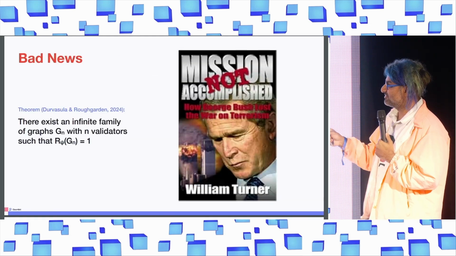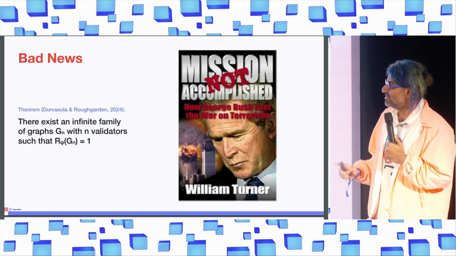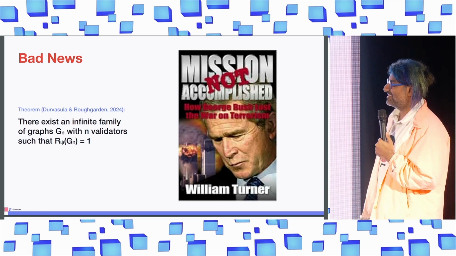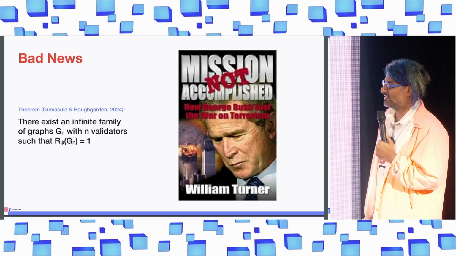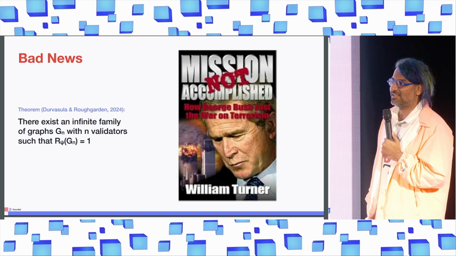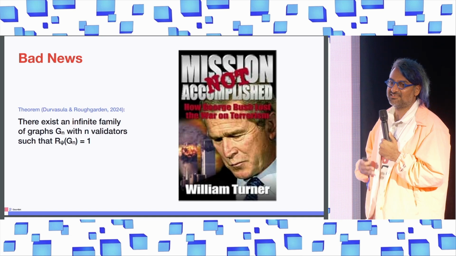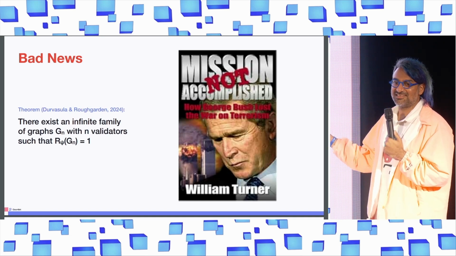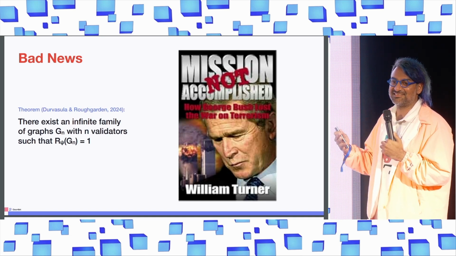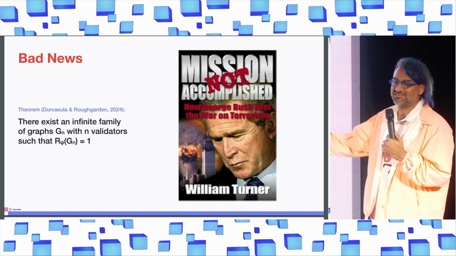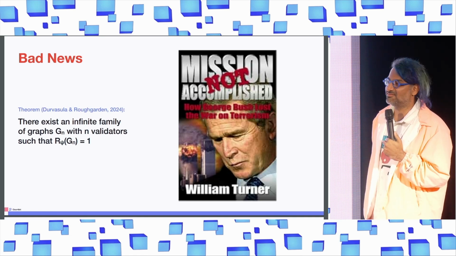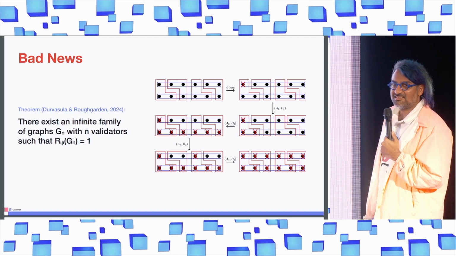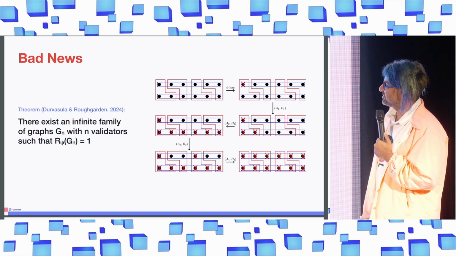Unfortunately, this paper, which supposedly is going to be out next week, shows that's not true. There's actually an infinite family of graphs where the amount that you lose in the cascade is the entire network. So this is the worst case, right? I get slashed, it causes all these other nodes to get slashed, and then the network blows up. The nice thing is this example can be looked at pictorially.